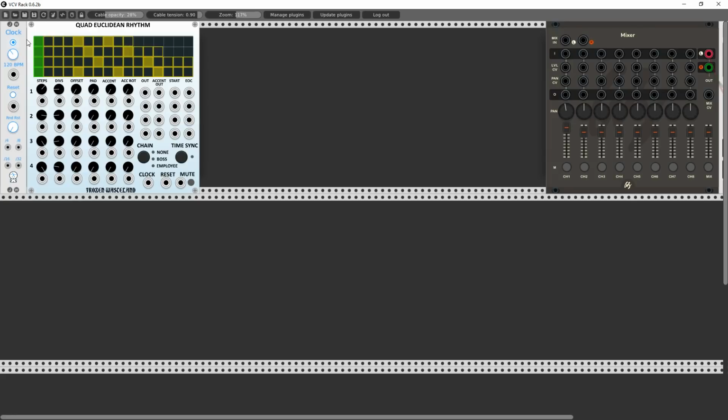Okay, now we want all of these guys to run on the same clock. So we connect our clock to here. You can see already they're starting to pulse over. And as soon as they hit the end, because they're different lengths, they're going to jump back and loop at different times. Now I need to get my voices. So let's build 3 of those.